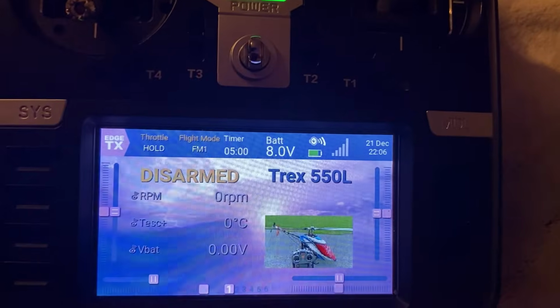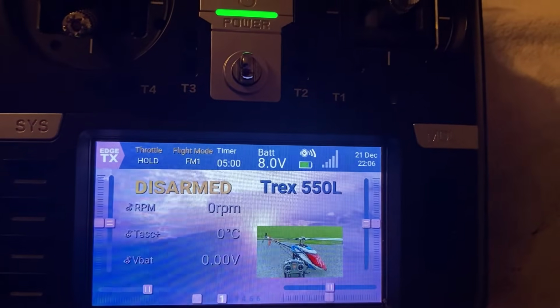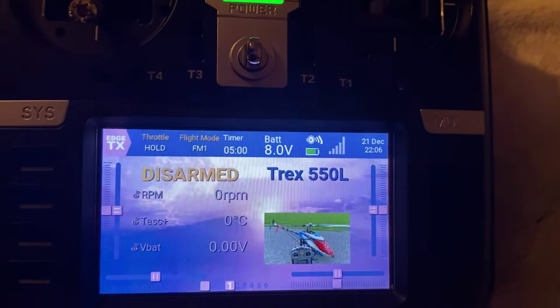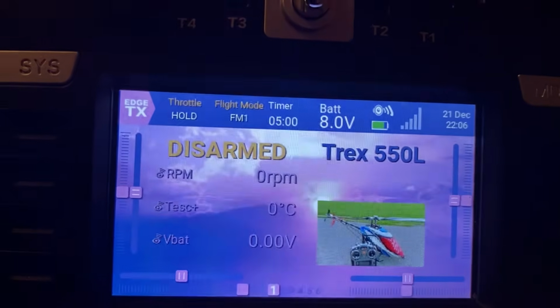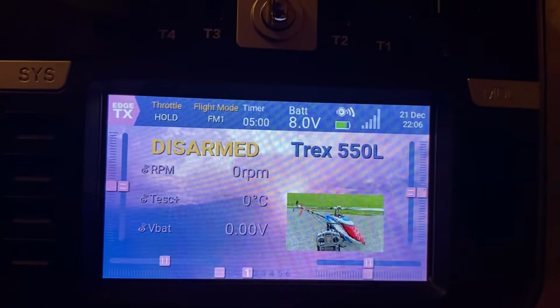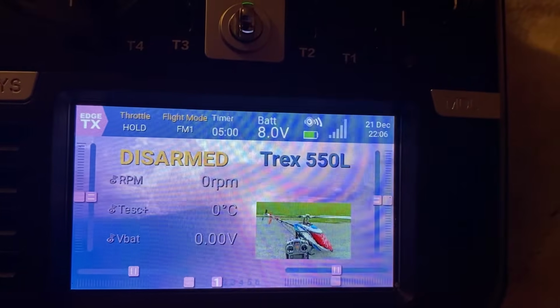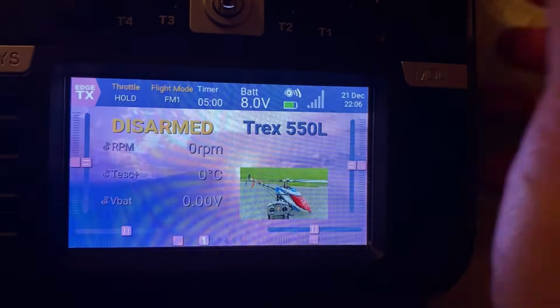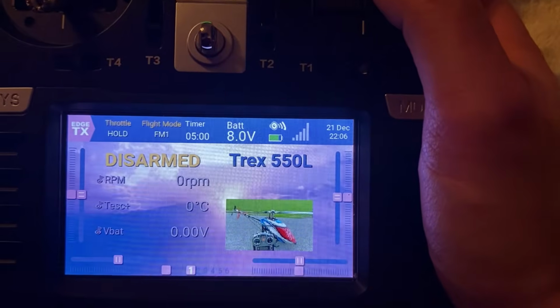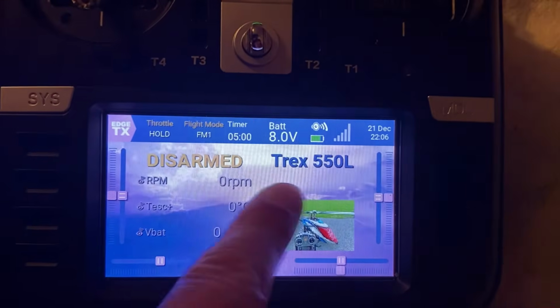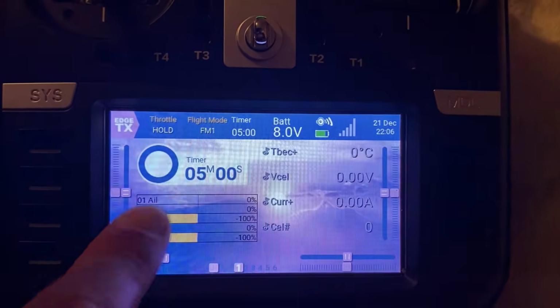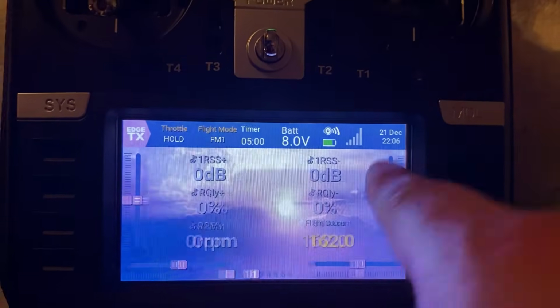I think this is a really, really useful feature or function, because if you're flying and all of a sudden you want to have a look at something, I never recommend that anyone looks at their screen while they're flying, but if you really do need to look at your screen while flying and you want to, for example, look at something in screen 3 or screen 2, you don't want to let go of the sticks and start flicking through the pages, because that's quite dangerous, you could end up crashing.